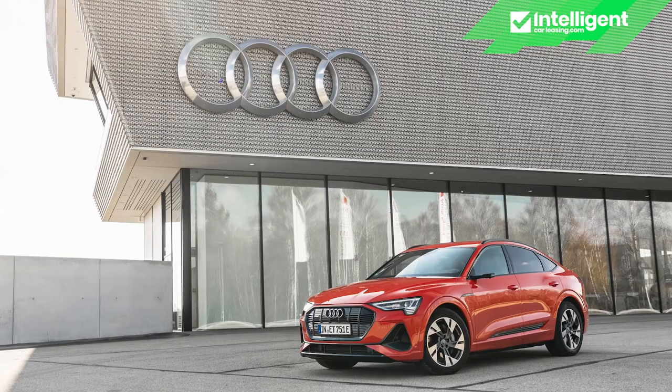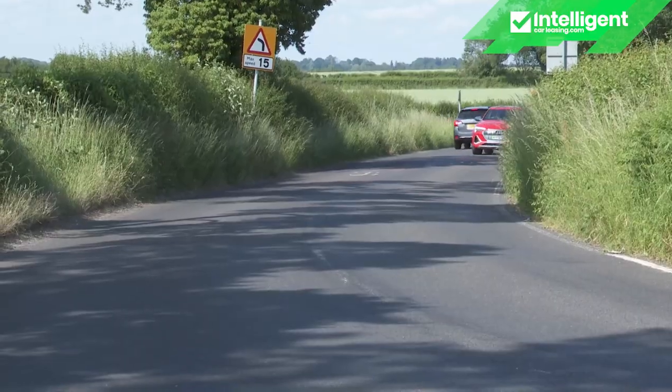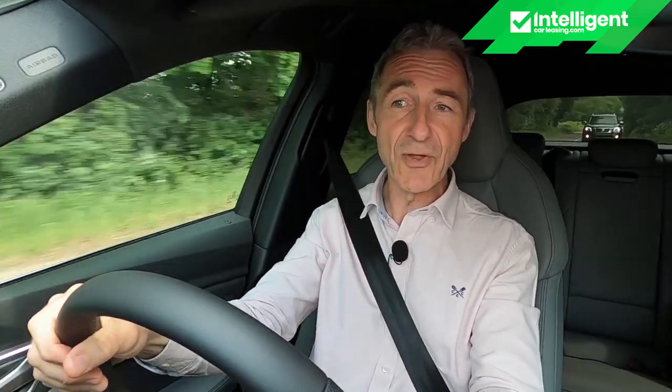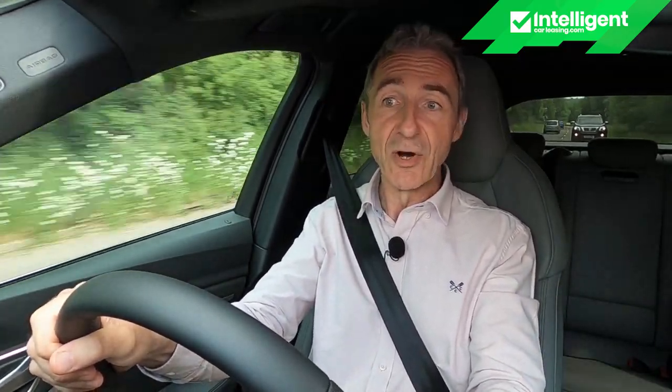As you might expect, the electric motor output that you get depends on the variant that you choose. The entry-level 50 Quattro model offers 313 PS and 540 newton meters of torque. That's only just enough to move a near 2.5 ton EV of this size with anything approaching alacrity. 62 mph from rest with the base variant takes 6.8 seconds en route to 118 miles an hour, but you're not going to want to drive like that very often, because the best possible EV range figure for an e-tron Sportback 50 is, even with a dose of drive restraint, already pretty modest at a mere 215 miles.